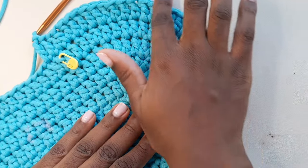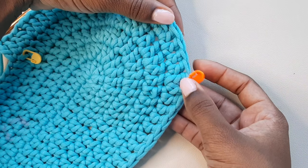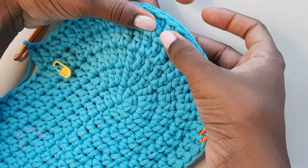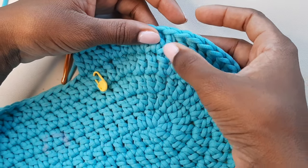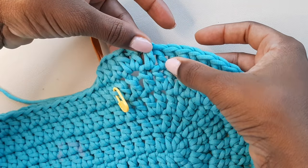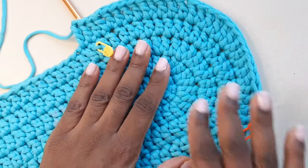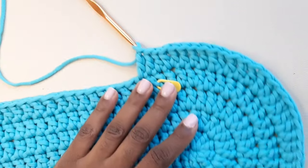So I've gone ahead and completed the stitch pattern. As you see, we'll have two double crochets in this stitch, then one, one, one, two, one, one, one, two, one, one, one, and that's three sets. Two, one, one, one, that's our fourth set. Two, one, one, one, that's our fifth set. And then two, one, one, one for our sixth set. So on this end, we'll do the pattern 6 times like we did in the previous rounds.